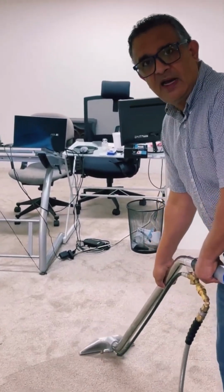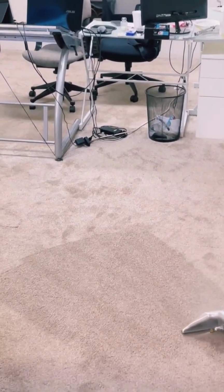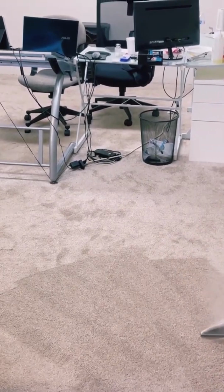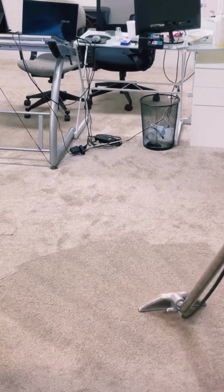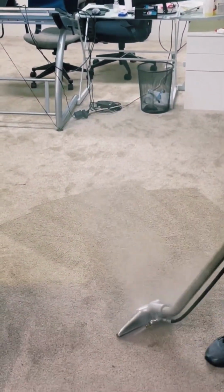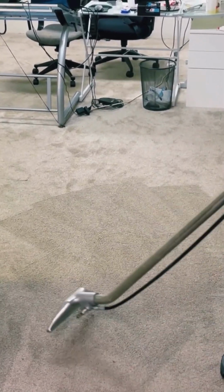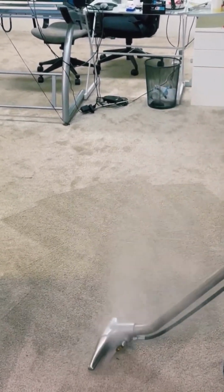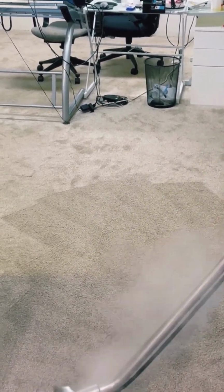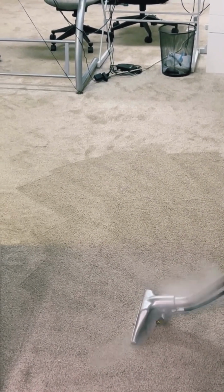The water gets super hot, so you can probably start noticing how hot it is getting now. And basically the hotter it is, the better the cleaning in this case. It will make the carpet more fluffy and it'll just have a better clean. You can actually hear that popping noise, which is steam. If you have any dirty areas where you need to go over, you can scrub it.